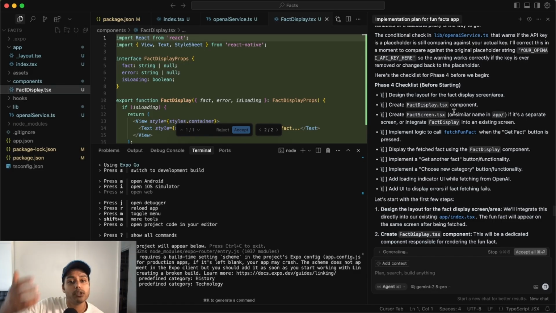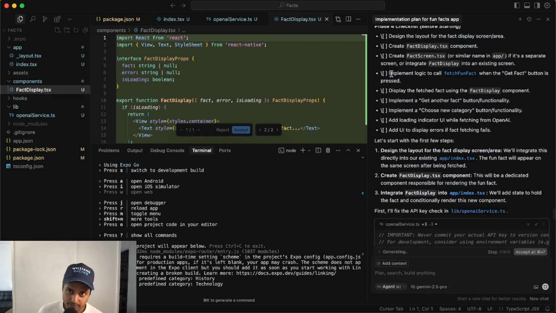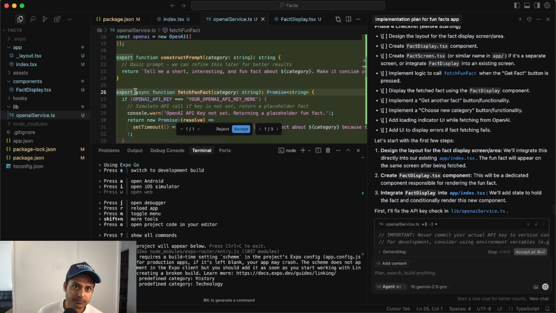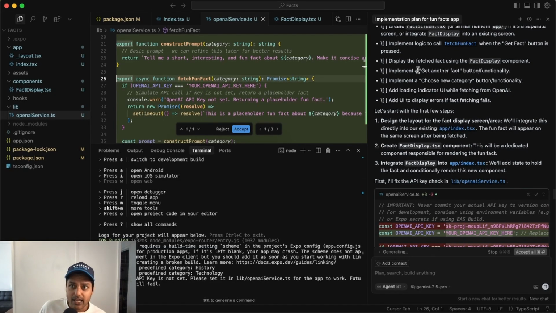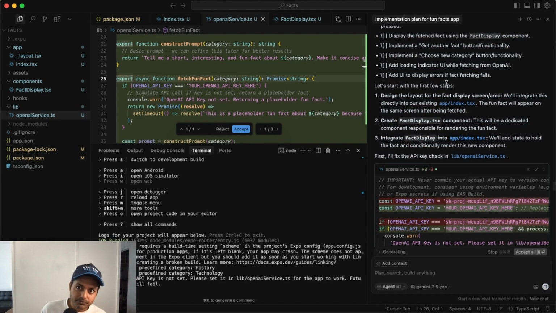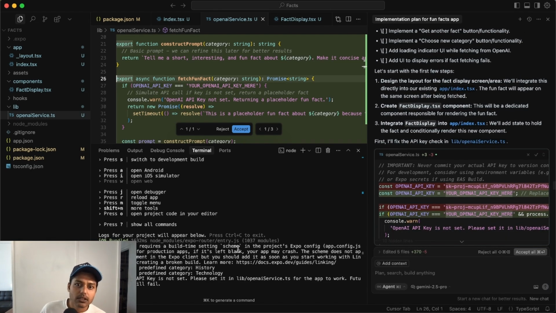So component's a reusable piece of UI. Then implement the logic to call fetch fun fact, right? That is the function that we created inside our OpenAI service. We're going to implement a get another fact button, implement a choose new category button, implement a loading indicator.